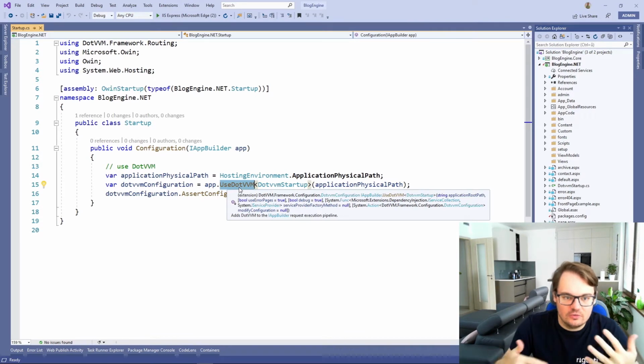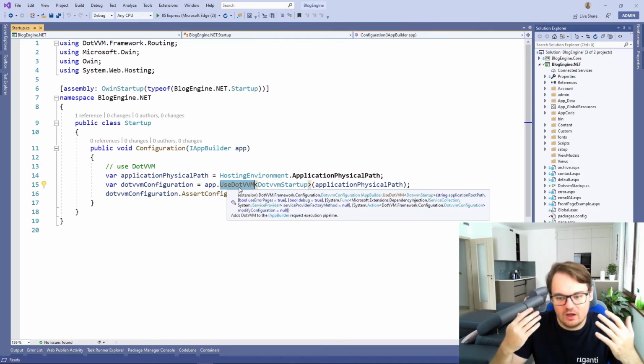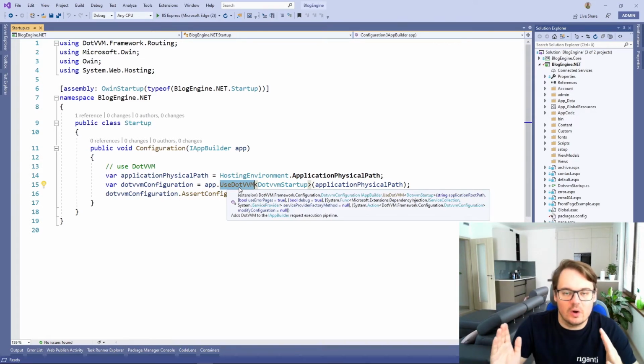So that's how you can replace your pages. You can just create .VVM pages, map them to the same URL, and they will be used instead of ASPX pages. And if anything goes wrong, you can just rename or disable the .VVM page, and you can still keep using the old ASPX one.